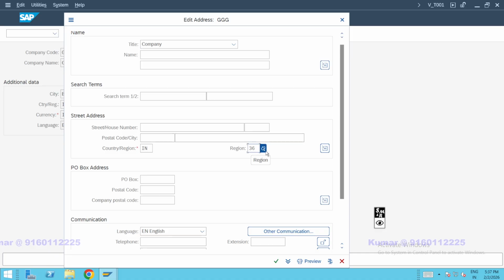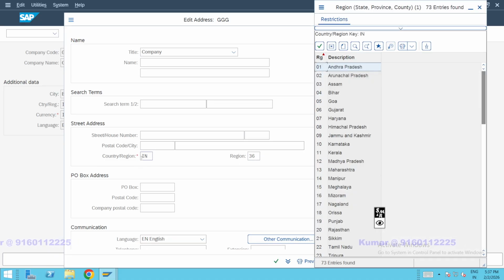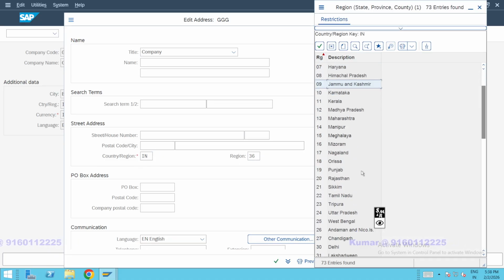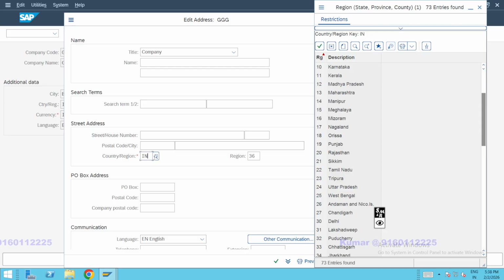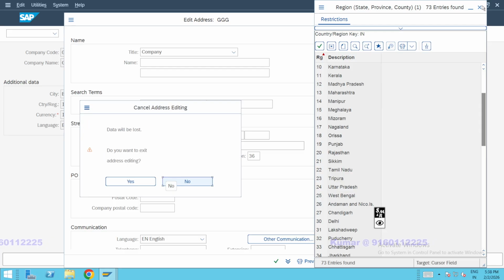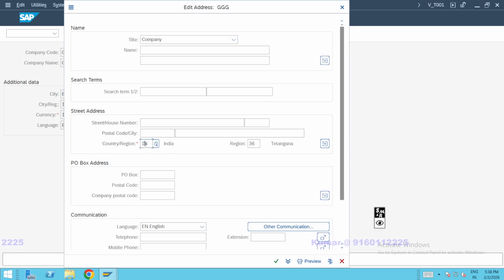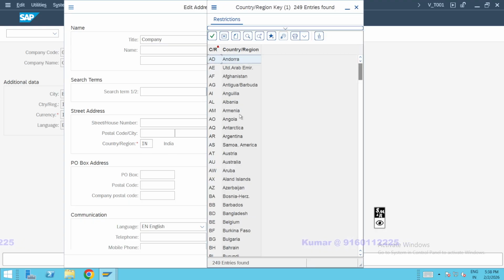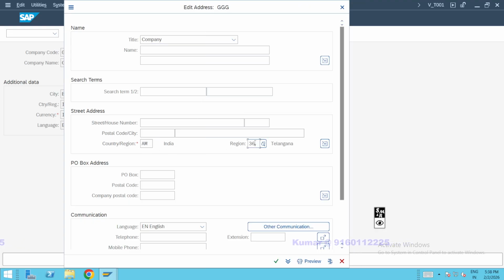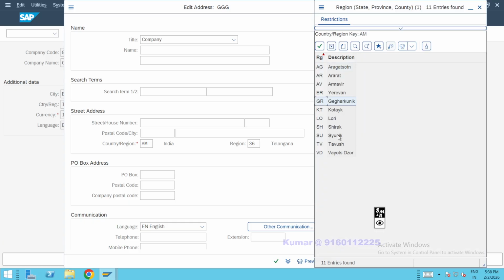This region is something called a state. If I select a country, it will ask me the state, for example which state in India. If we select any other country, it will ask for states from that country only. For example, say I'm selecting America. So in America, what states are there? It will show me.